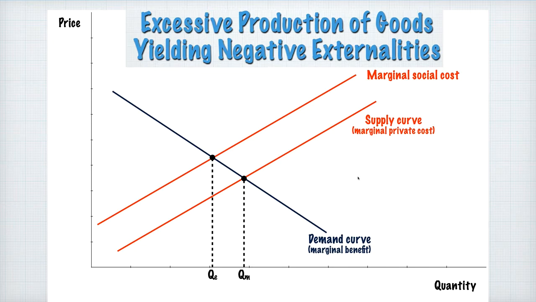So realize that if you have production of something that has negative externalities associated with it, the market output is going to be greater than the efficient output, because the firms are not taking into account all the costs, not just the direct costs of producing that particular item, but also the cost associated with pollution, noise pollution, environmental pollution, etc., which causes the marginal cost curve, or sometimes I refer to it as the total marginal social cost.